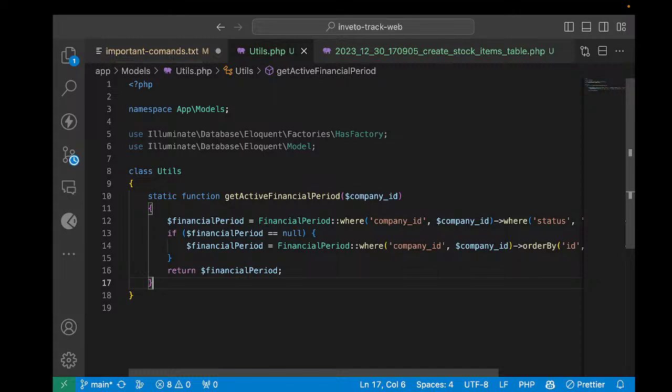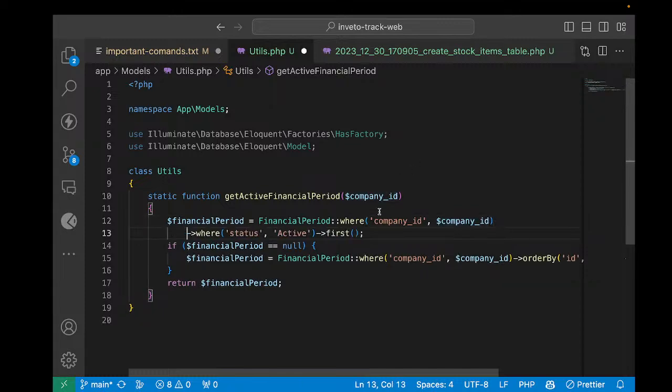Okay, so this function is going to be responsible for getting a static financial period. So it will go ahead and say financial period equals to, and then say FinancialPeriod where company ID, then comma, it passes the company, and then where, and it also attaches another and, status equals to active, and then say get the first.